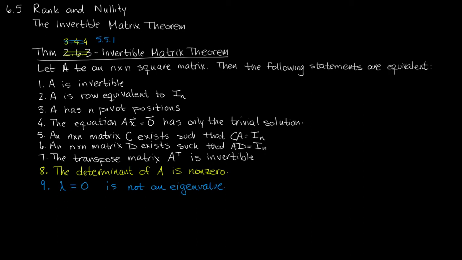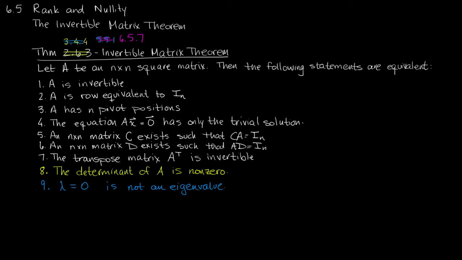So it just kind of fits in the rest of the work that we've done with this theorem. Now we're going to take a look at the invertible matrix theorem as it's expressed in theorem 6.5.7. So that's for this section. The following statements are equivalent for an n by n matrix A.